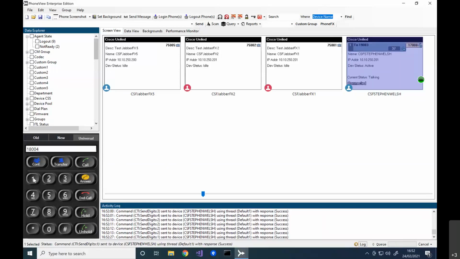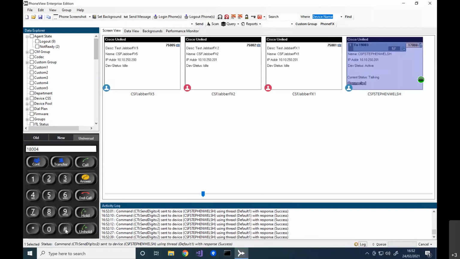Press 1 to play, press 2 to record, press 3 to enter a new message number, or you may hang up. So we'll record using option 2. At the sound of the tone, record your prompt. When finished recording, press the pound key.